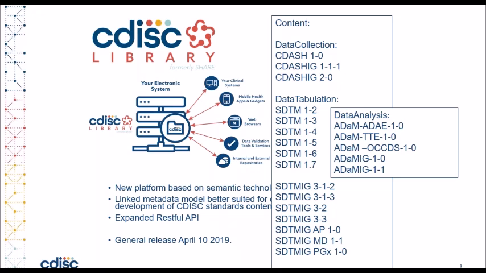I'm really excited to see Ram's presentation, because a lot of what they're doing at Roche is what we want to be doing with our own standards, and that's going to be enabled by having us all use the library on a regular basis. One of the things I noted when Ram was talking was that they're using JSON files, and so is the CDISC library. And I think the last time I talked about this, maybe I heard this wrong, but I thought I heard that it doesn't currently export spreadsheets like everyone was used to with Share, but rather JSON files, depending on what kind of query you would give.